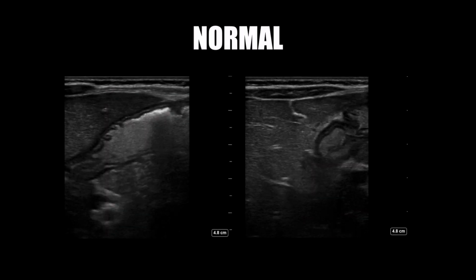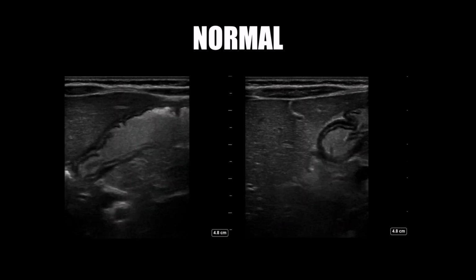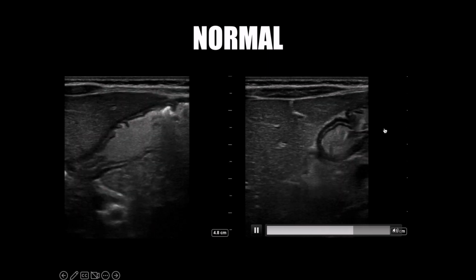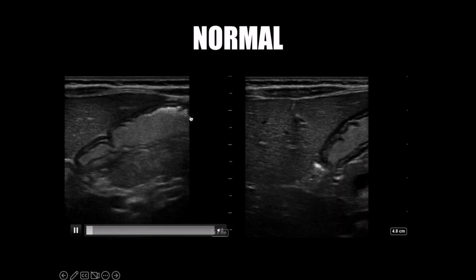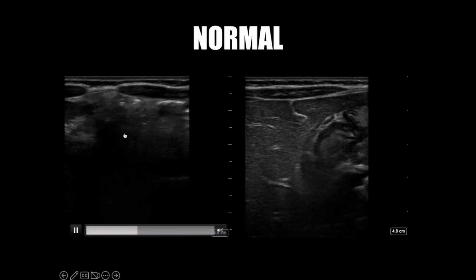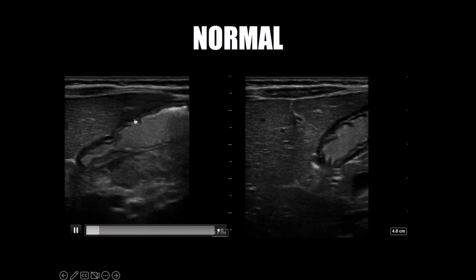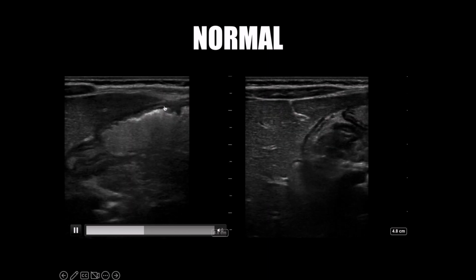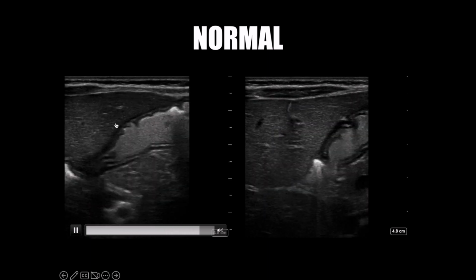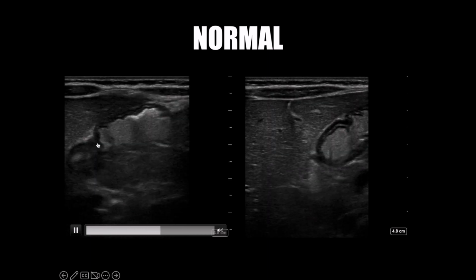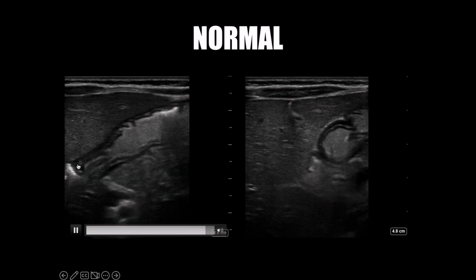Here we have an example of a very normal pylorus. These are both videos in real time. What you can see here is we have the liver in the near field. You've got your stomach body sitting here in kind of the upper right. And on both these you can see you've got this kind of isoechoic appearing, fairly homogeneous gastric content. You can see within the top part of the stomach you've got a little bit of hyperechoic area. This is a little bit residual air that's entrained in the stomach. And as you follow the stomach down, you can see it starts to taper. You're getting into the antrum down here, and eventually it tapers down into your pyloric area in here.